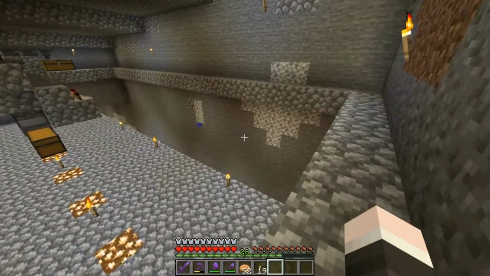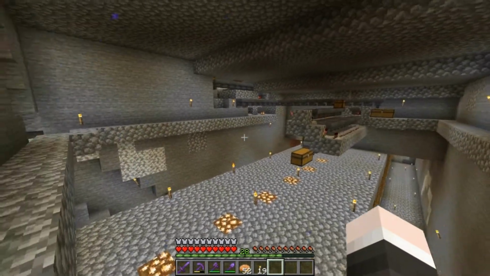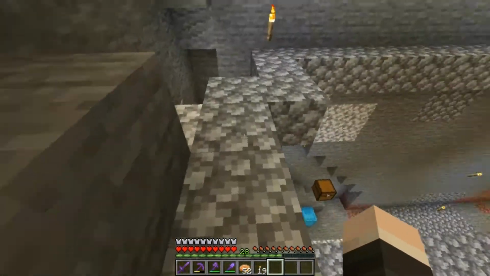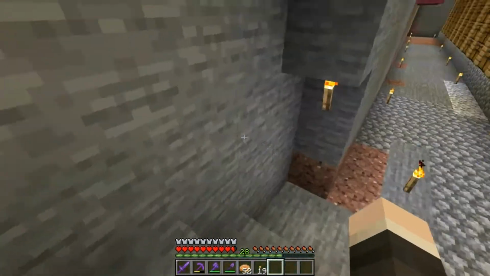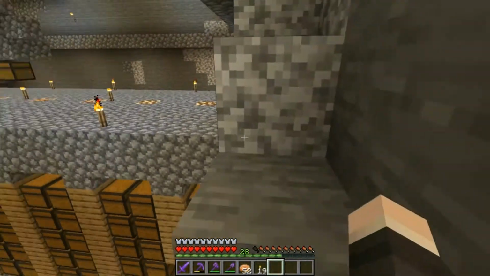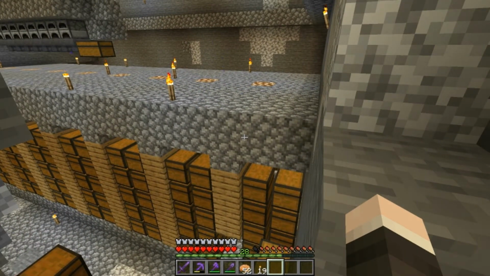So I think first things first, we work on hollowing the area out that we need. And then maybe we just look to manually put all the items in place. I'm not too sure yet, or at least work out where each item's going to go. So anyway guys, I'm going to start by mining the sides out, and I'll see you guys in a second.